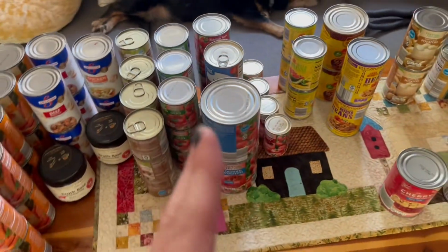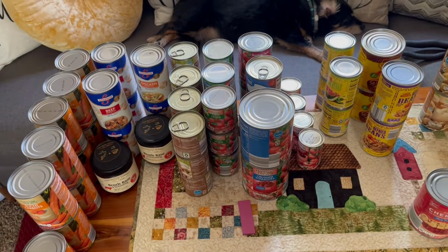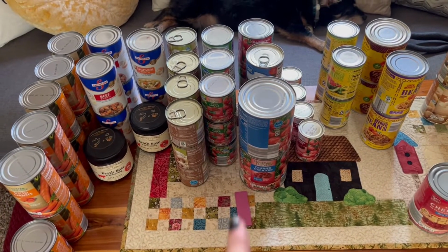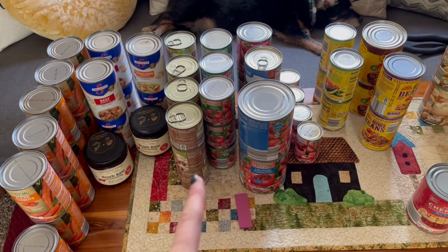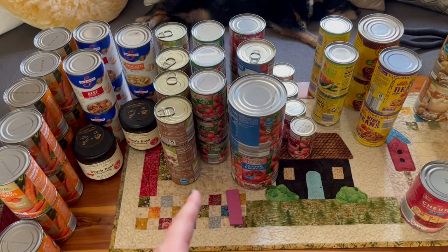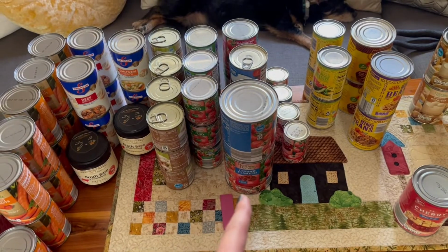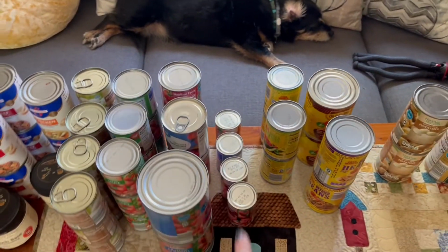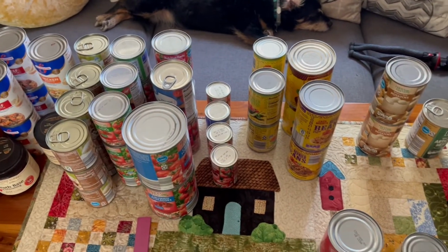Tomato sauce. You guys, it seems like a lot, but I use an excessive amount of tomato sauce in a lot of my recipes, so I actually think I need to get probably 6 to 10 more cans of this, as well as the diced tomatoes. I think I'm probably good. I could use a couple more cans, but nothing bad. And then paste, I just like a little extra.